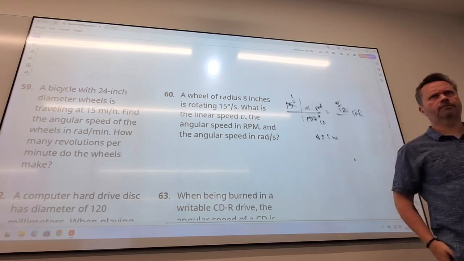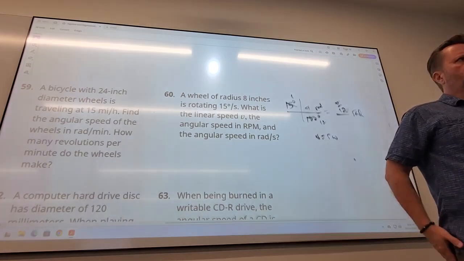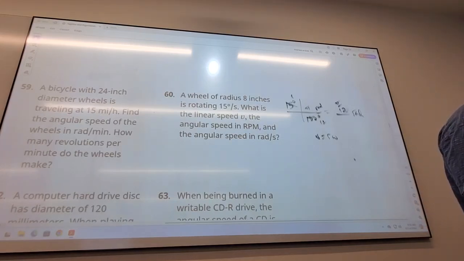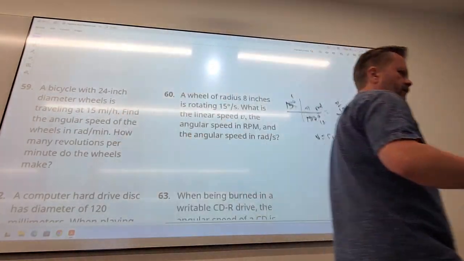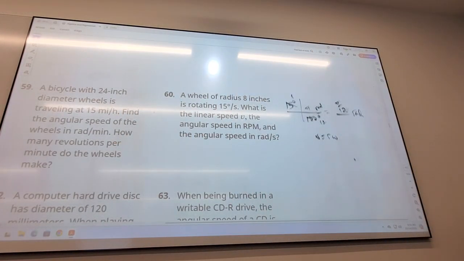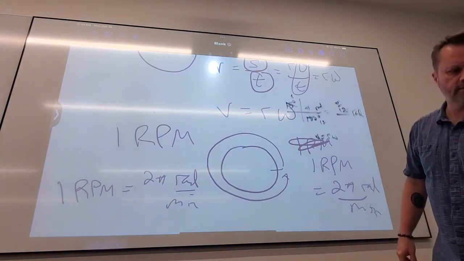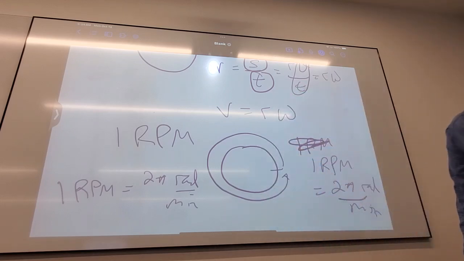Anything else from homework stuff? Okay, all right. So let's do this. Let me do this first before I forget, because I'm about to shut this down. Let me do this. Capture this on my phone.